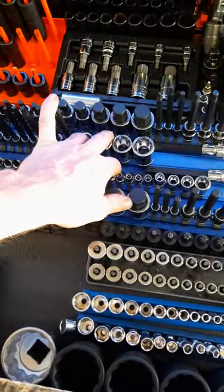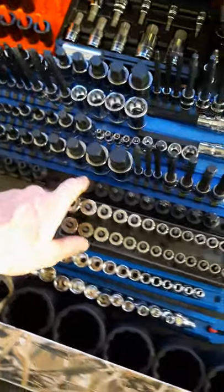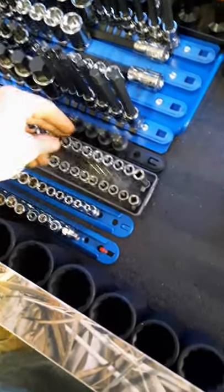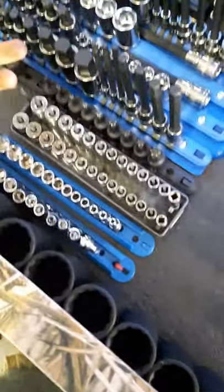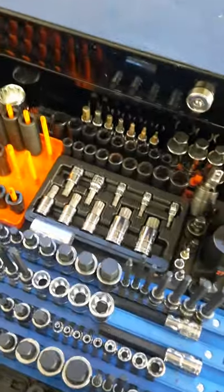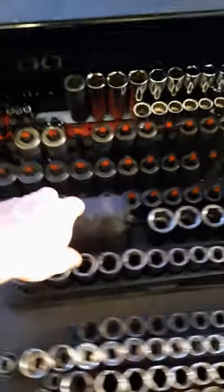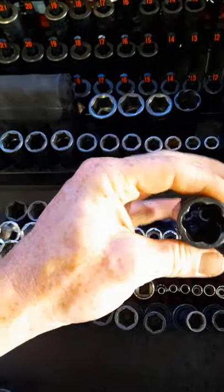This is a mix - well, all these are Blue Point on this rack - and these are Matco E-Torx and Torx impact, mix of Gear Wrench, Snap-on. These two are Snap-on, this I think is Gear Wrench. The 8mm is Stanley and the 15 is a Mac. Triple squares, extractors - Blue Point and Matco. Just go ahead and get the Blue Points; the Matcos are tapered too much, they don't bite as good. Extra allens, more filter sockets, three-eighths sockets, half-inch chrome, half-inch impact - Pittsburgh, Snap-on. These are Snap-on or Blue Point flip sockets, and the half-size lug nut sockets with the extractor lug nut sockets.